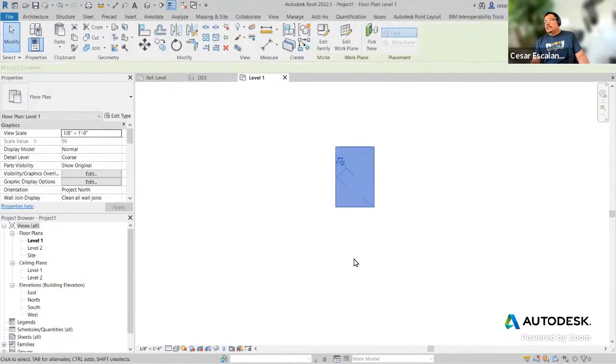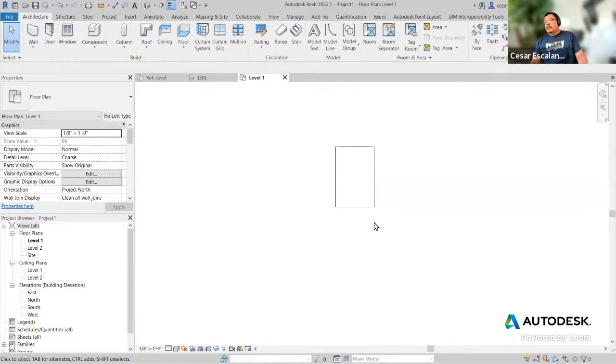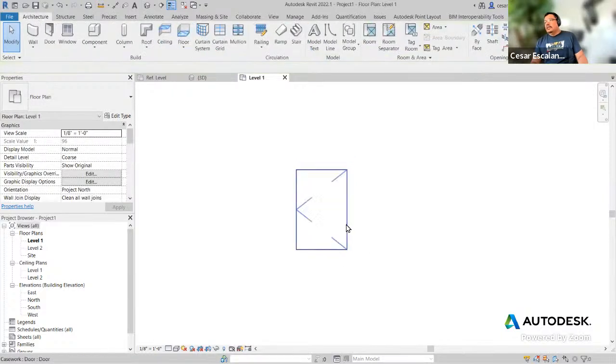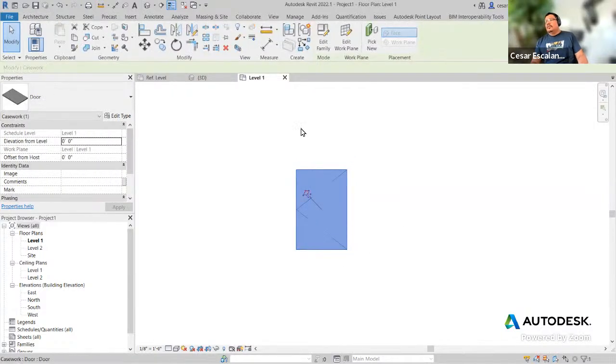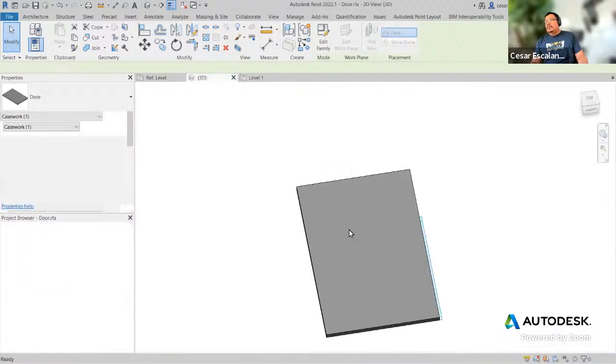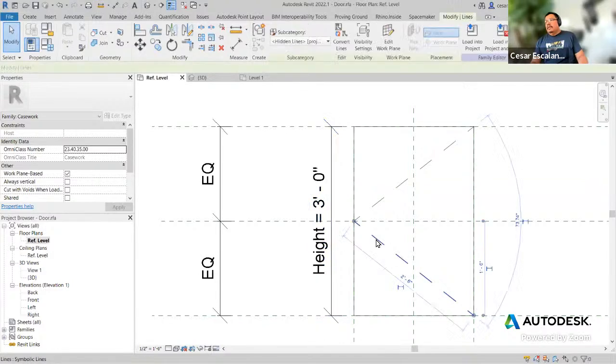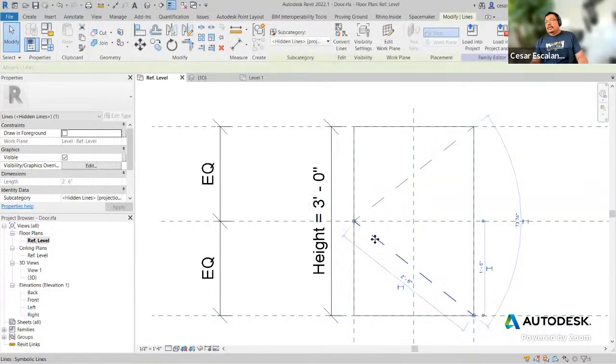So notice that this should be visible, and it is not. So I need to go back into the door and fix that. I think it has to do with the elevation, just like I suspected. Let me see if foreground will fix that.